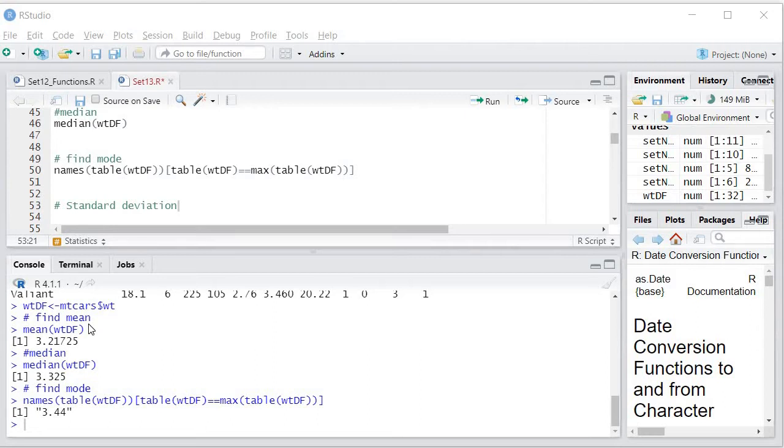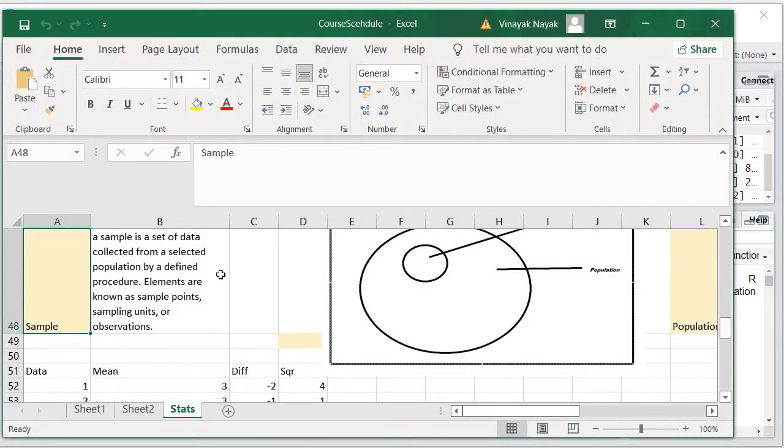If the value is large, it means the data is very scattered, and if this is comparatively small, then the data is consolidated and close to each other in value. So let us understand by taking an example in an Excel sheet how to calculate a standard deviation. So let me open this one for you to calculate the standard deviation.